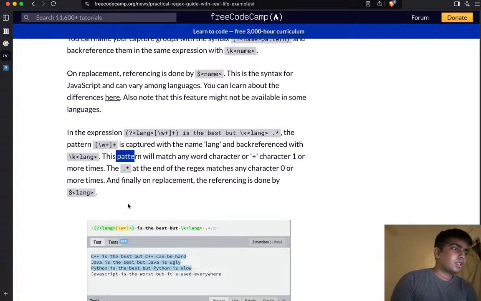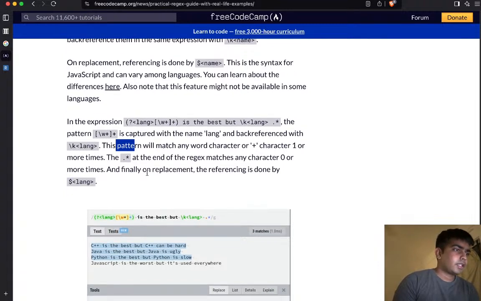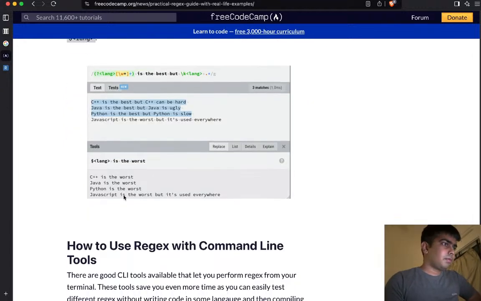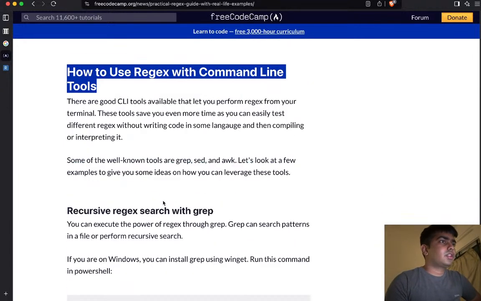Okay, makes sense. So C++ is the best, but C++ can be hard. Okay, Java is the best, but Java is ugly. Python is the best, but Python is slow. Okay, makes sense. How to use regex with command line tools?